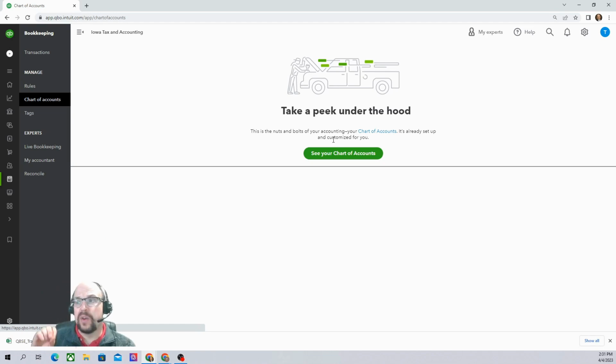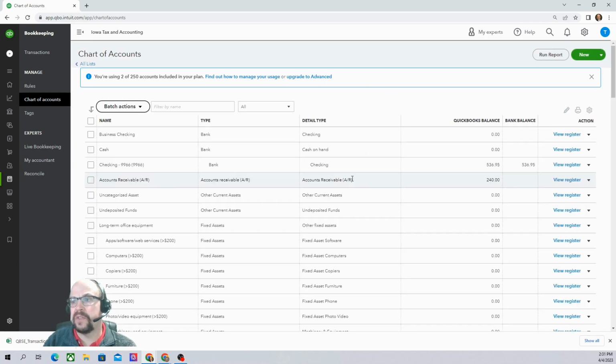The big thing is within the chart of accounts, don't try to input transactions directly into your chart of accounts. If you have a bookkeeping background, it's sometimes tempting to do that. It's much better to enter all of your transactions the way QuickBooks Online was designed for, with all of the input forms. So don't make changes directly to this chart of accounts.